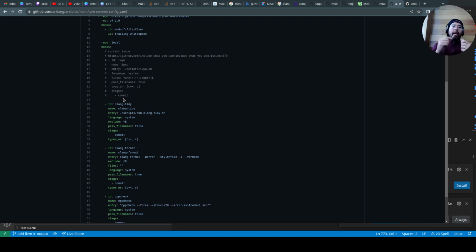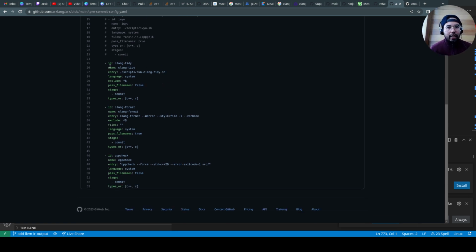Before finalizing the commit, it will first run some sets of validation. In this case, I'm using clang-tidy, clang-format, and cppcheck.